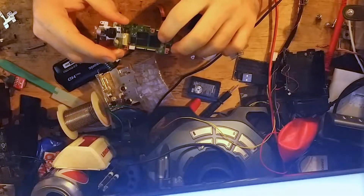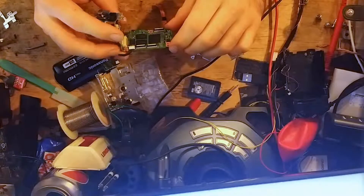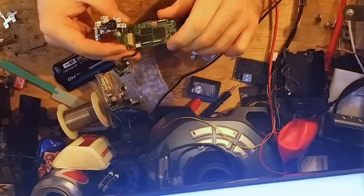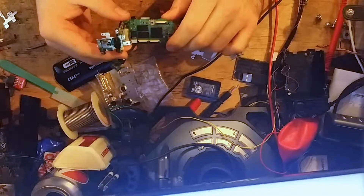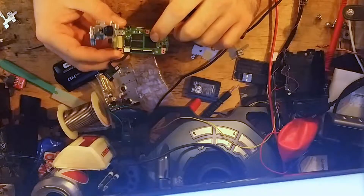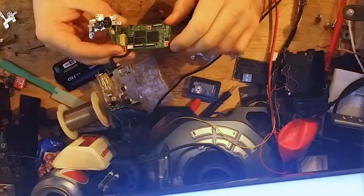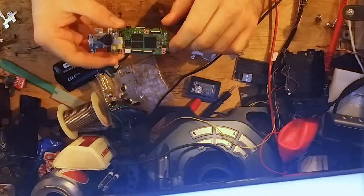I did Google this IC before I took it apart. I didn't find the datasheet, but I did find a service manual that included a lot of information — block diagrams and even the trace routes for the circuit board. Unfortunately it's not very good resolution, so I couldn't actually figure out what was wrong. I did find it interesting that this IC right here gets hotter when it's plugged into USB. I don't know if that's because a voltage regulator is bad, which was my first assumption, or if they're routing USB power directly into the IC. But that wouldn't make much sense since that's 5 volts and almost nothing runs at 5 volts. That's an SMD package.